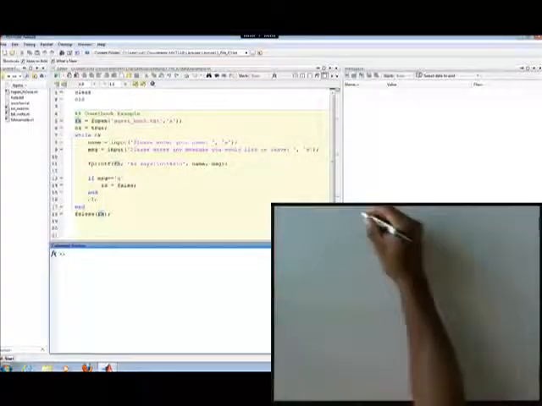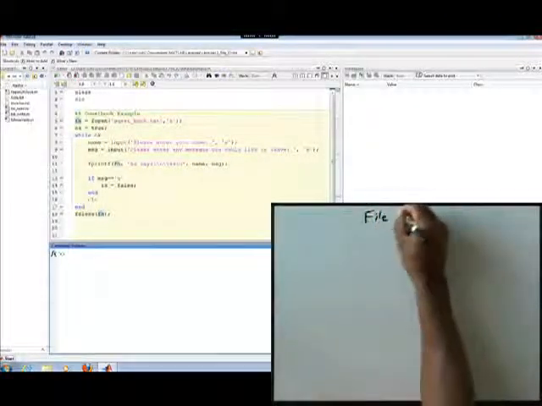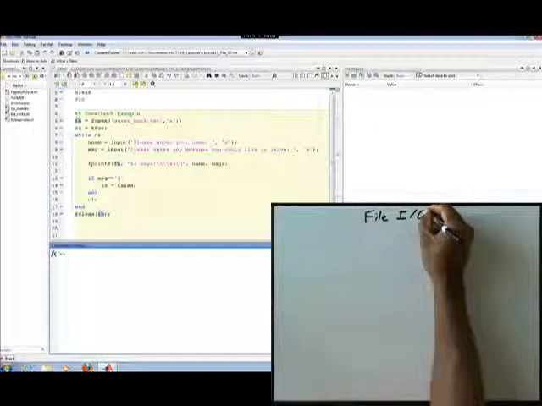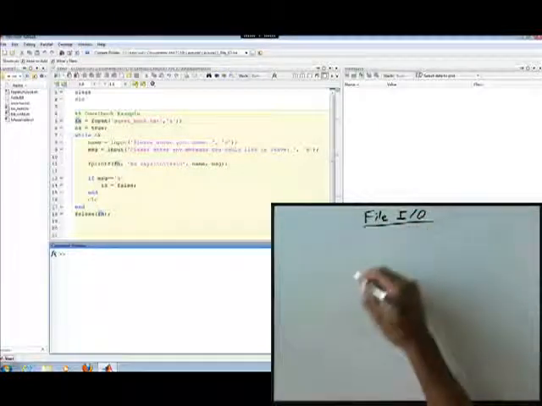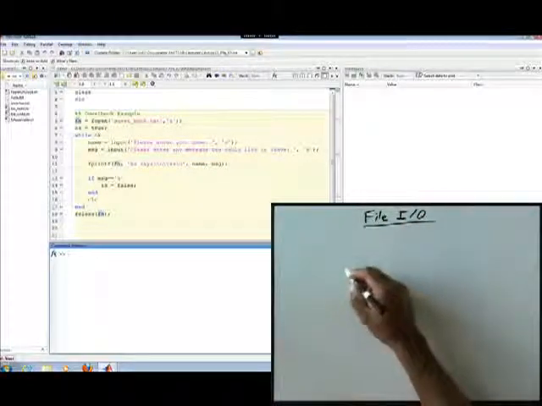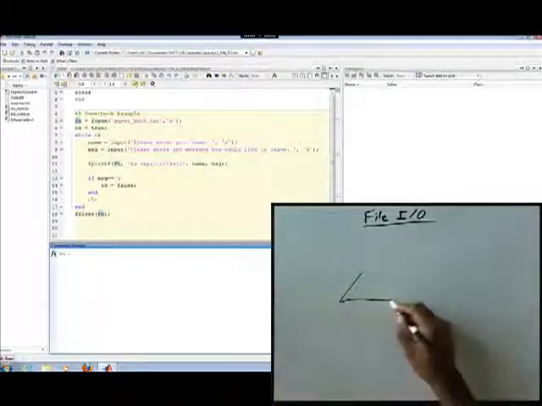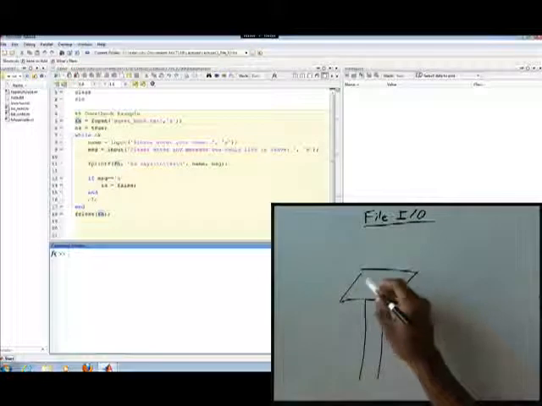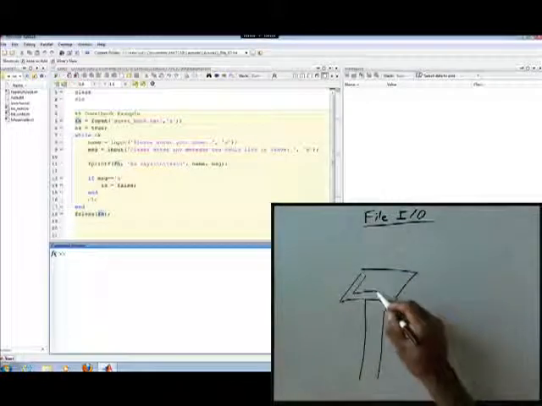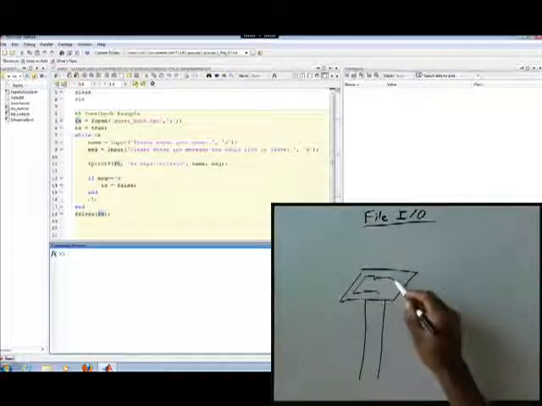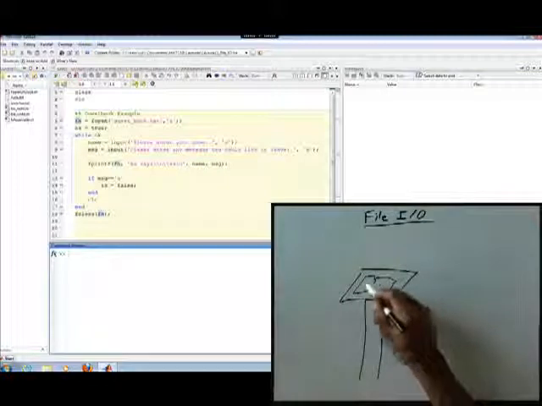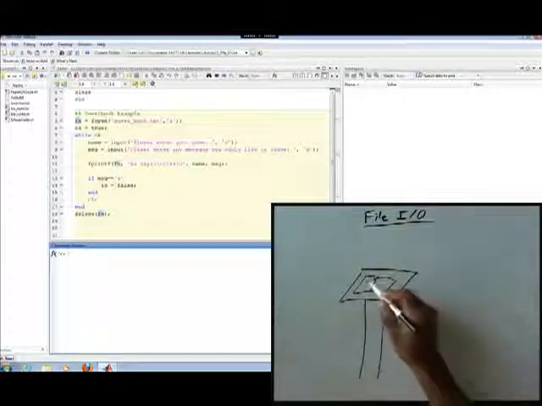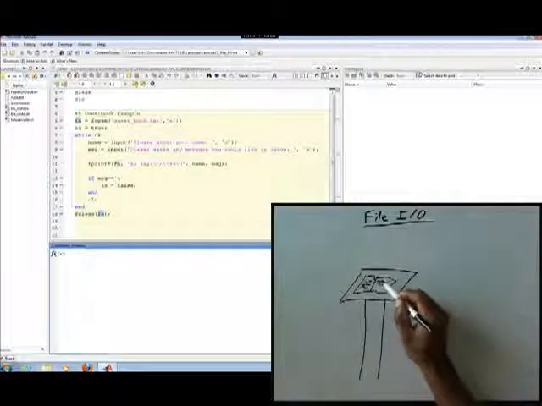So this is an example of File IO, and it's, I guess, a semi-practical example of a file. The idea here is that maybe you have some event, and at the front of some events they have podiums that sit up there, and on the podium they have spread out some kind of guest book for people to sign as they come in. So when the guests come in, they sign this book and leave comments for the host or hostess.